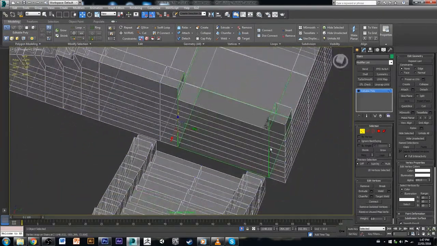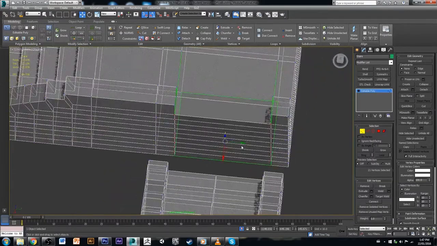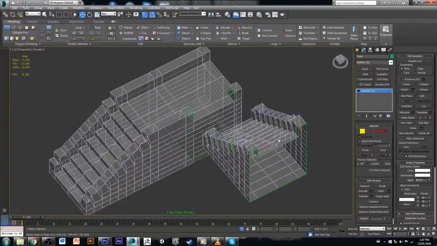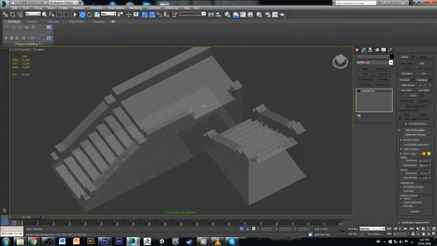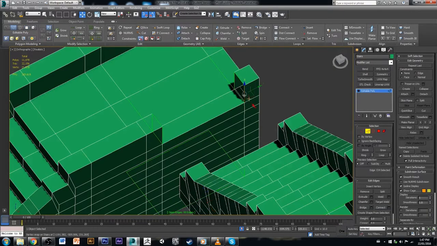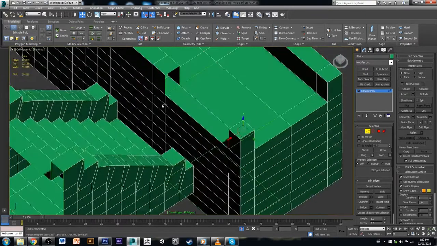And also over here, we're going to do, I need bridge.